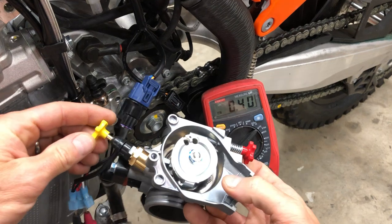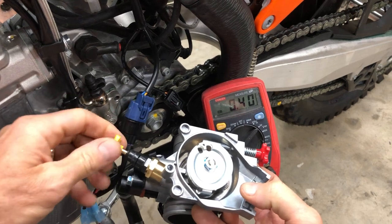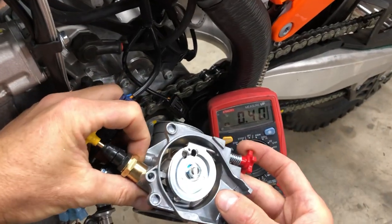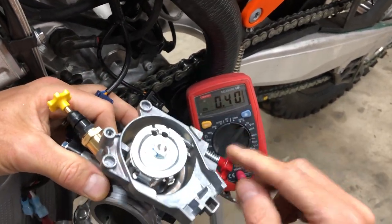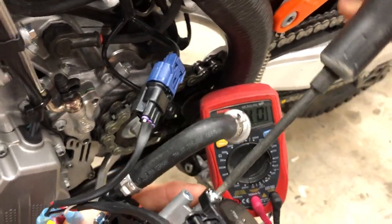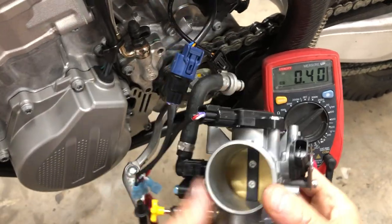And I need to also triple verify that my fast idle knob is also not influencing the number. So I can turn that out like I'm doing here, and the number stayed at 40. So that is exactly set. Now this is exactly set to factory spec. The knob is not influencing, and I'm reading 40. And so now I'm gonna tighten these screws, because I need to lock that number in. And so now at 40, that is set to spec.